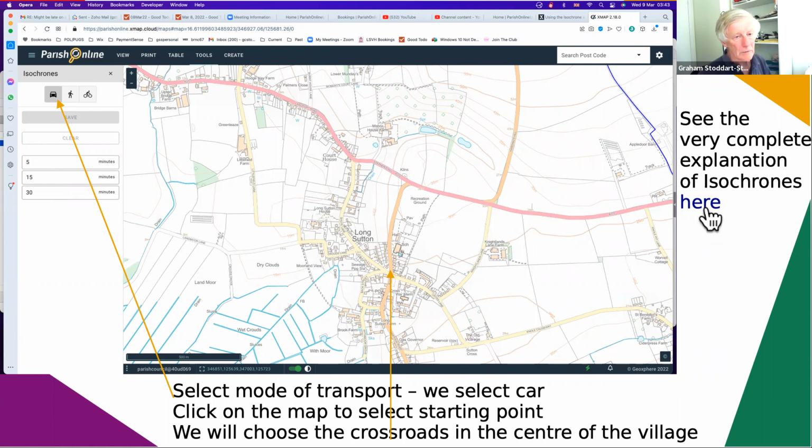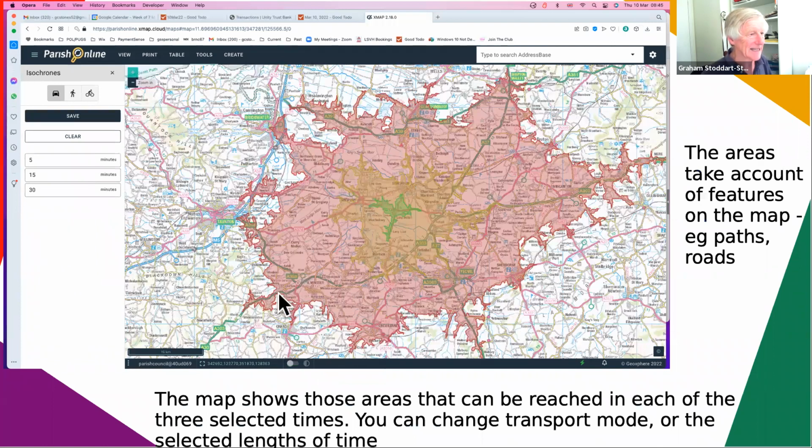I've given you a complete link here to the knowledge base, because it is a little bit complicated, but what you get is a map, and it's not instant to see here, but there are 3 color codes. There's an area of green, there's an area of light brown, and there's an area of pink. And basically, the green one is saying how far you can travel in 5 minutes in a car in this area, brown for how far in 10 minutes, and 15 and 30 for how far you can go.